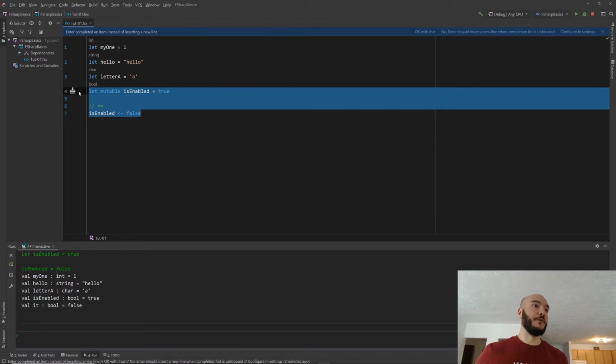So now that we know that we can mutate values, we're never going to do that again. Literally, not literally never, but very sparingly do we want to use mutable values. It's actually the premise, and that's why it's the default of F#. We don't want to encourage mutable values because it's error prone, and it's actually the basis of functional programming. We want immutable logic, we want immutable data, and we don't want to mutate values.